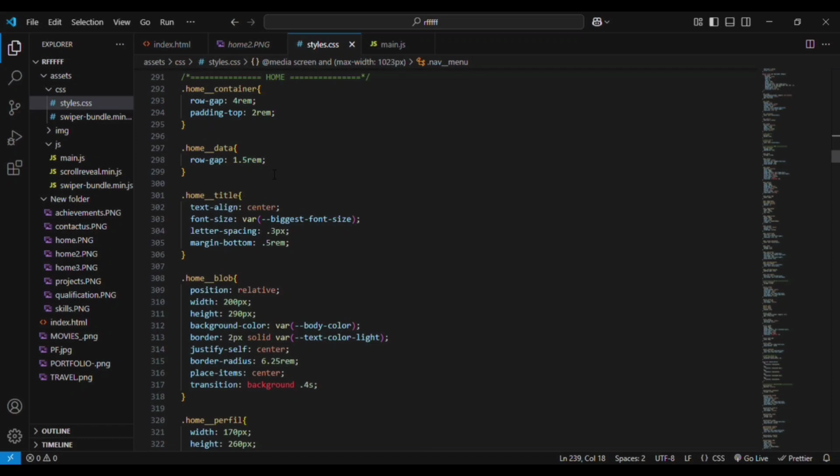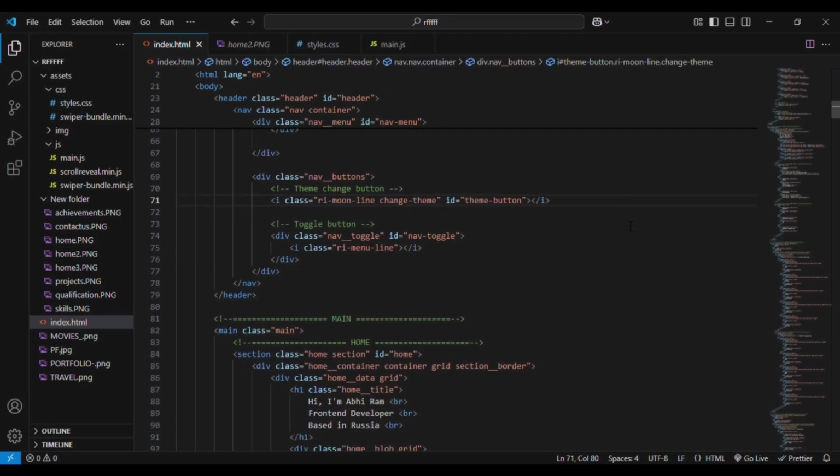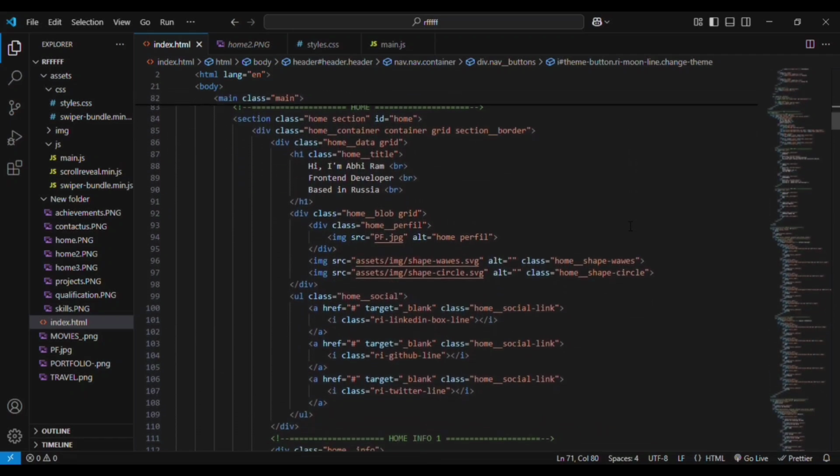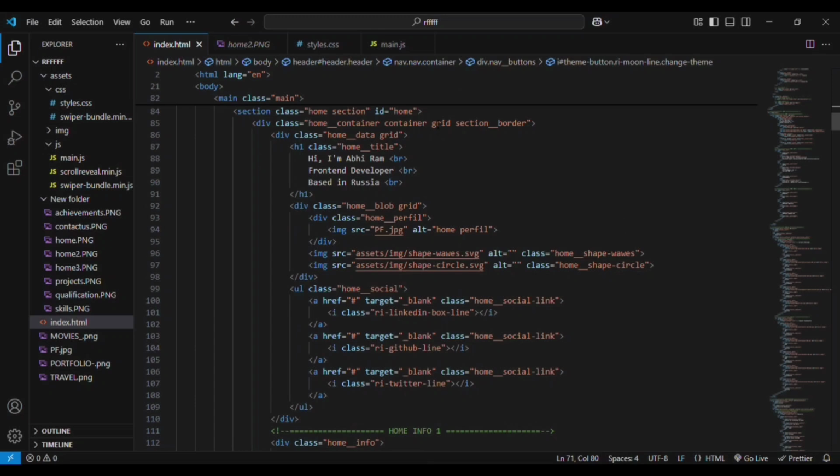Then we have the home section. You can go to the home section. This is the main. Then inside the main section we have the home section, and you can see we have a div as container. I've already told you container grid. These two values are the basic values that we have already written, and just by adding them to this class we are using those styles directly on our section.